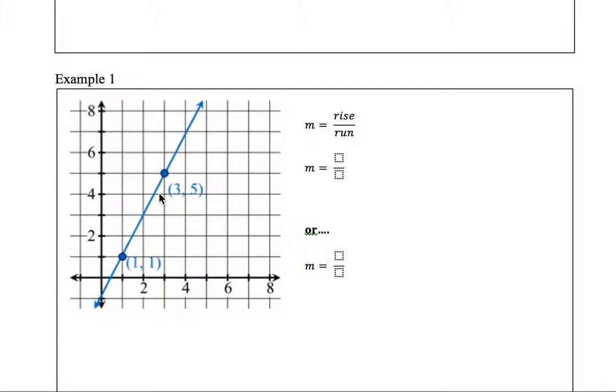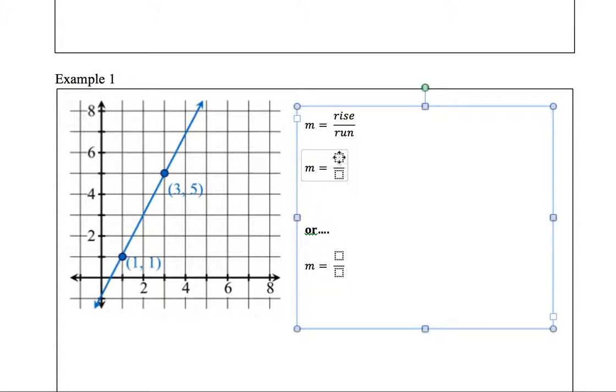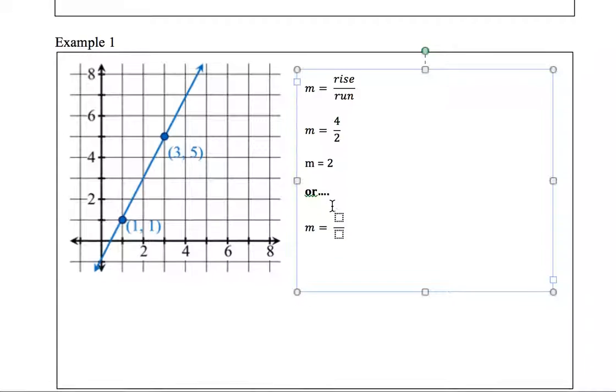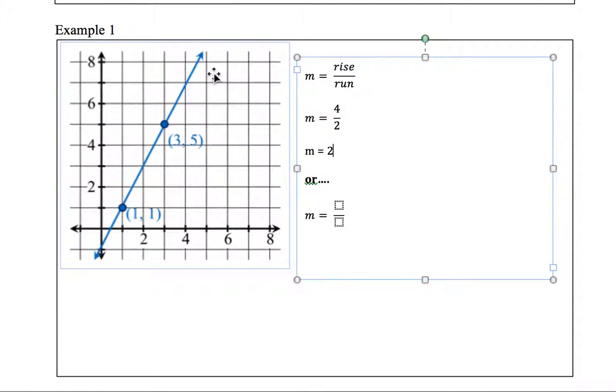So here we have a straight line passing through a number of different points. First, we're going to solve for slope here, the way you've already been taught, and then I'm going to show you the new way. So we know that the formula for slope, and m means slope, is rise over run. So the rise here is 1, 2, 3, 4. And the run is 1, 2. So my slope is 4 over 2, which can simplify to just positive 2 because 4 divided by 2 is 2. So I did that by counting boxes on the graph.